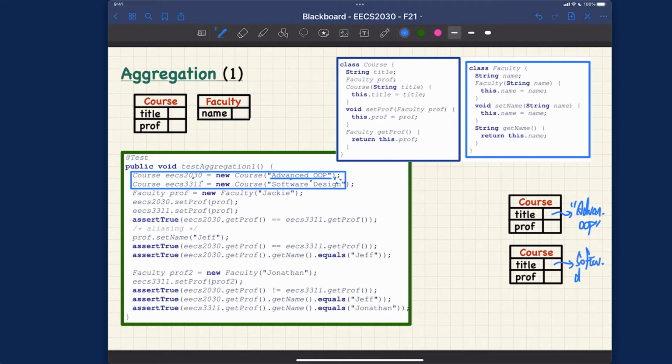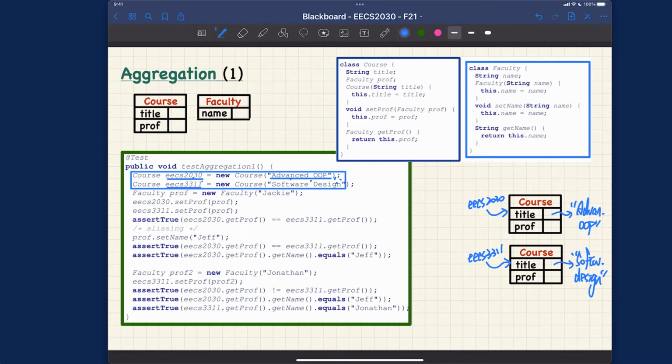The string literal. And then one is going to be 2030 and also 3311. So we got EECS2030 and also we got EECS3311. So that's about these two lines.